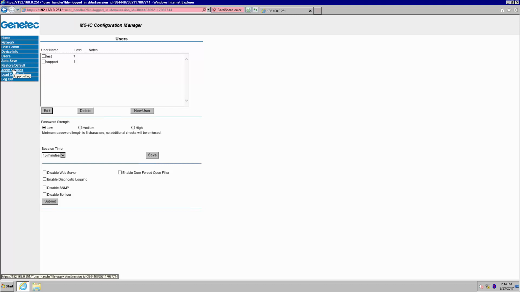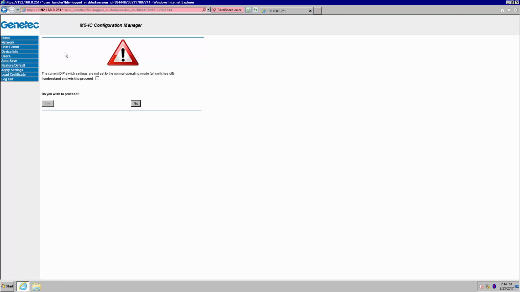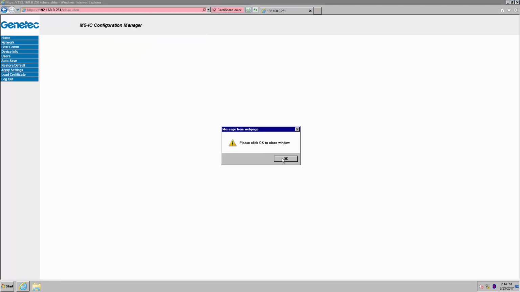Select Apply Settings and then click on Apply Settings Reboot. This is a good time to turn all dip switches to the off position. Check the box for the I understand and wish to proceed, followed by Yes. The panel will now restart.